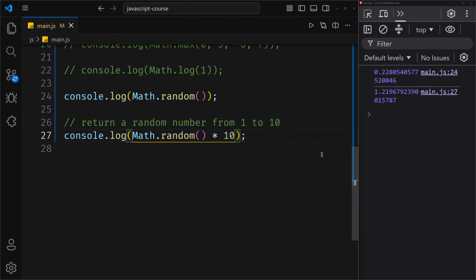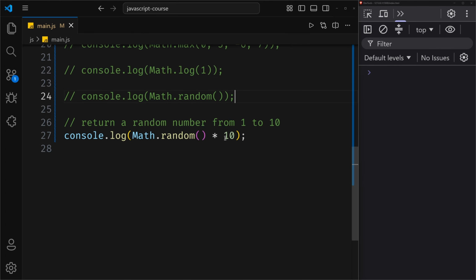Now as you can see, if I comment this one out, we will be getting a number from 0 to 9, a pseudo-random number. Now the thing is, 10 is not included here.